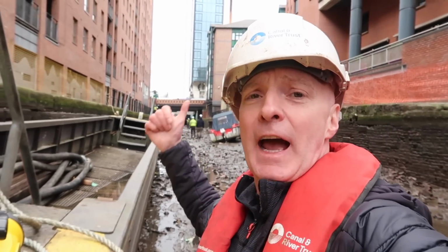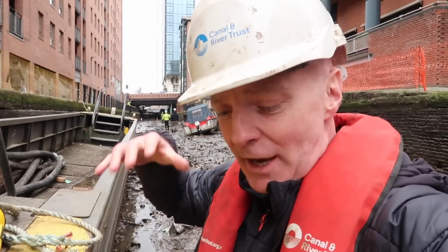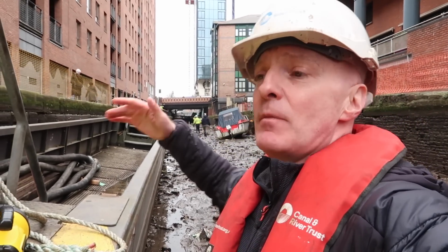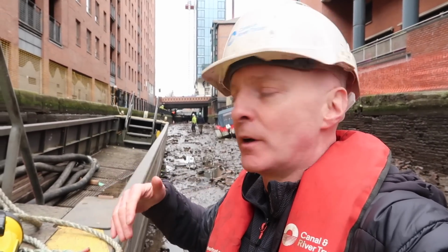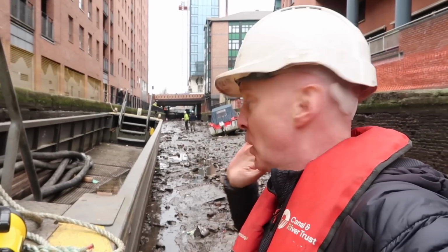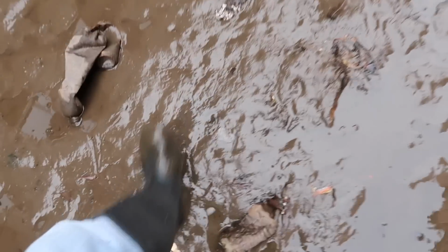Right, so we'll take a walk down there. You see Connor and the other guys have gone down there, so we'll just take a walk down the canal a little bit. Now the mud gets really deep. Apparently the further down there you get, the base of the canal becomes bedrock, the old red sandstone. But the mud's really deep here in the middle, so we're going to walk down the side of the old boat here, for want of a better word.